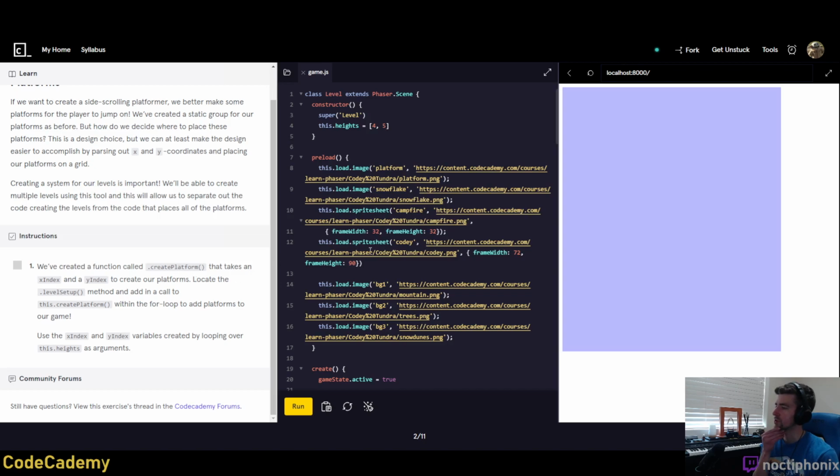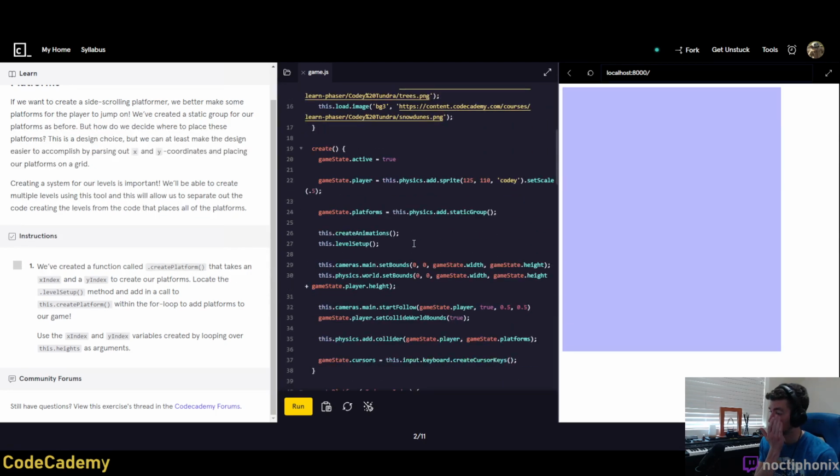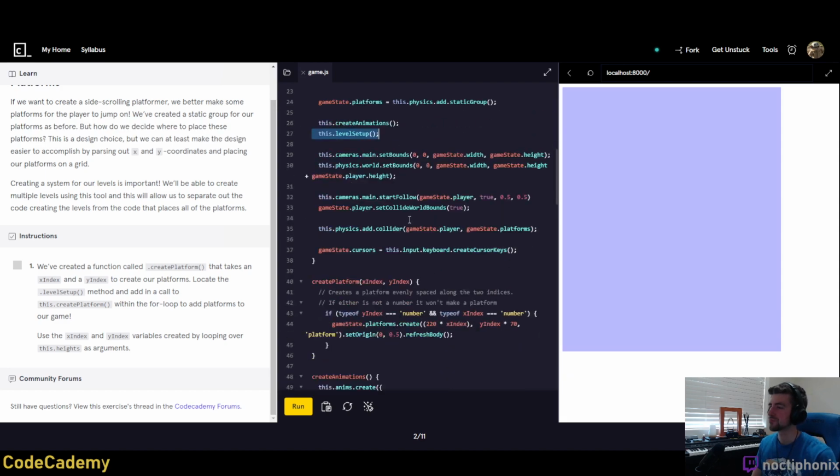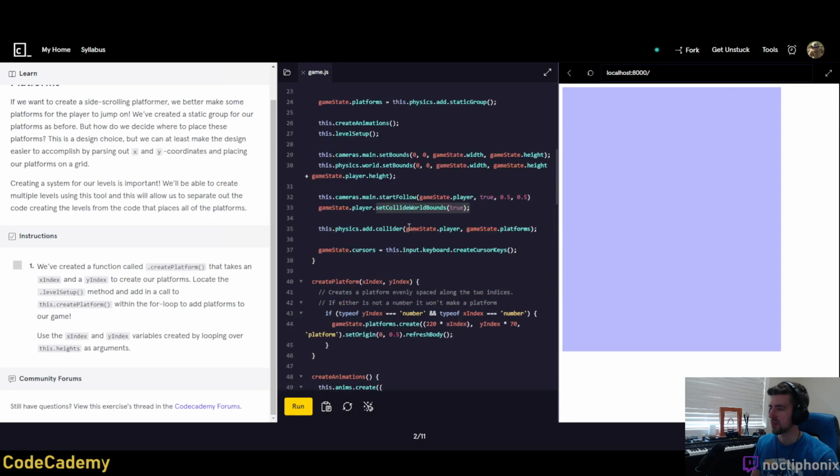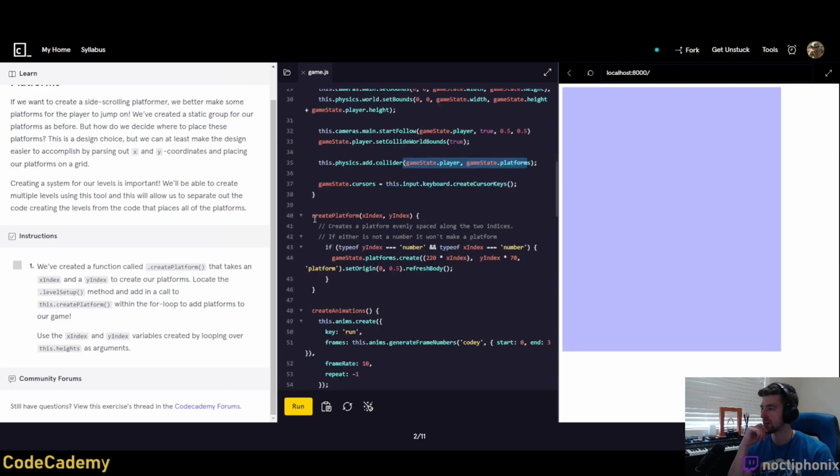So we've created the function called createPlatform. Let's go ahead and see if we can find that. So they also added a level setup method, which we're not sure what that does. But as you can see, they have the follow, they have the world bounds, collide world bounds set to true. However, he is falling through the floor, so I'm not sure what's going on with that. We need to create platforms so he doesn't fall, right? It's interesting though, because I thought the world bounds were like, okay, he's gonna fall, but he's gonna hit the bottom and then stay there, unless later they said to eliminate the bottom barrier. Okay, so then they added the collider for the platforms and the player, so we don't have to add that in. We're looking for the create platforms method right here.